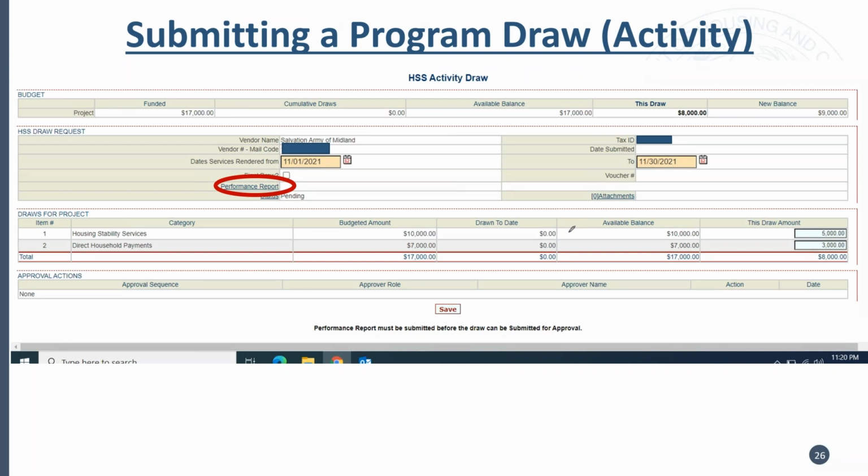So remember we talked about earlier that you're going to submit two reports through the housing contract system: your expenditure report, which is going to be your admin and then program draws, and then your performance report. Both the program part of your expenditure report and the performance report happen on this screen, right? So this is going to be your expenditure report here, and this right here is going to be your performance report. You're going to need to submit both of these for this draw to get approved. So it's not going to let you submit a draw request unless you fill out this performance report. So we're going to talk about this performance report first.